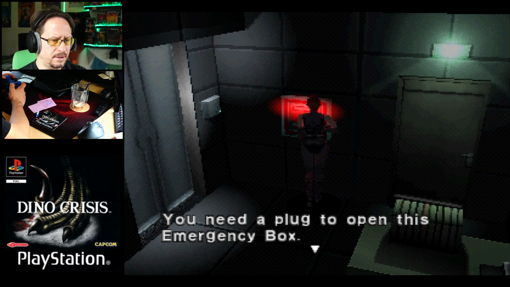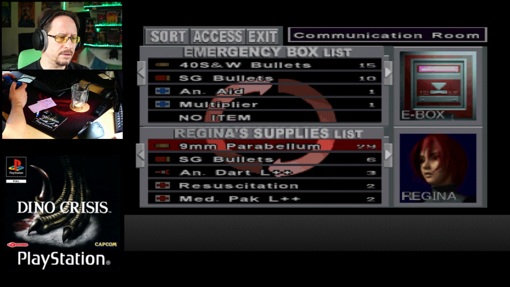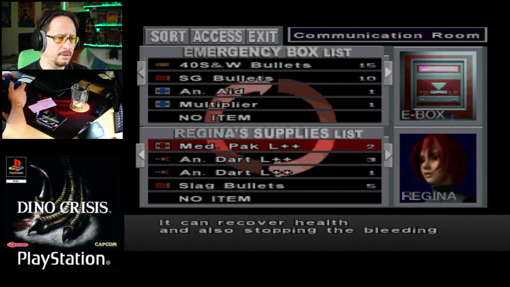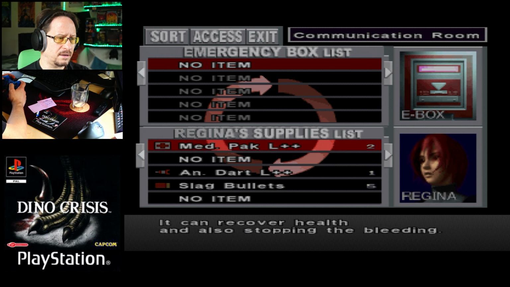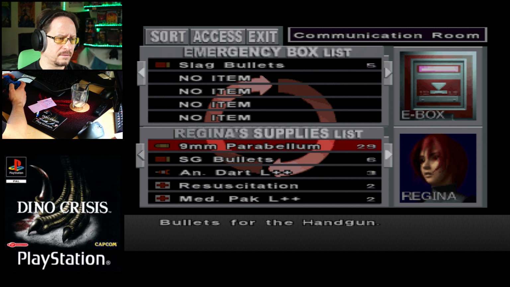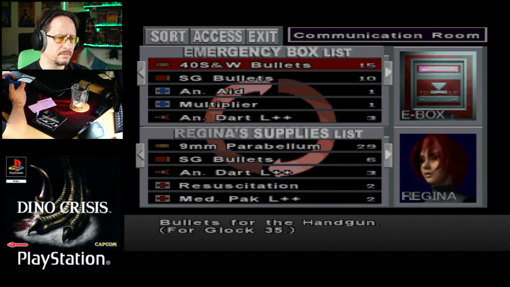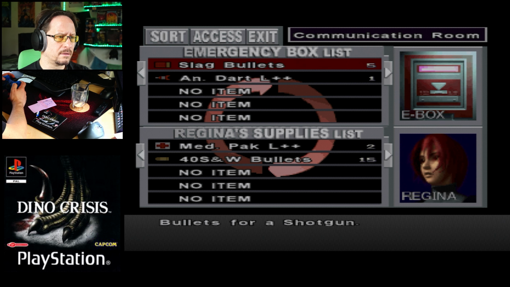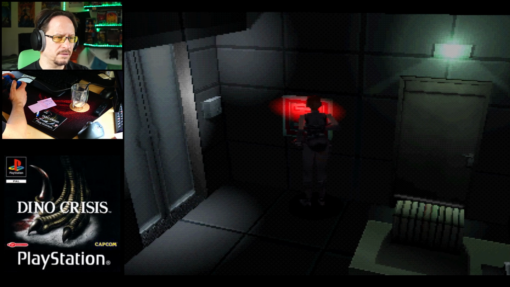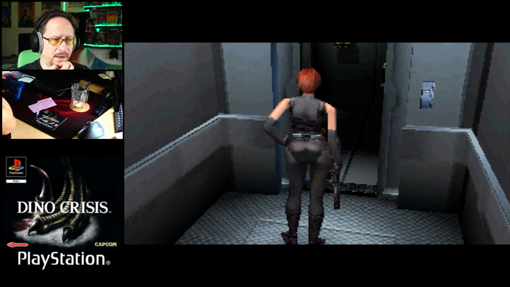You can store ammo in this emergency box. You need a plug to open it. Yes, I will open it. Oh, we got the Smith's, the 40 caliber bullets. Hot diggity dog. Put the slag bullets in here. Make some space. Smith and Wesson bullets. We have the mod, now we have ammo for it. And I should get the slag bullets too and then just use them to blast some raptors to smithereens. No, I don't want to go back down. I just wanted to see if I can.